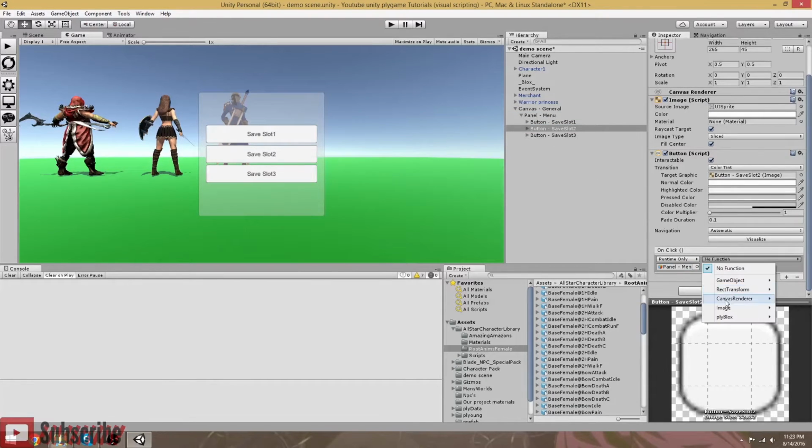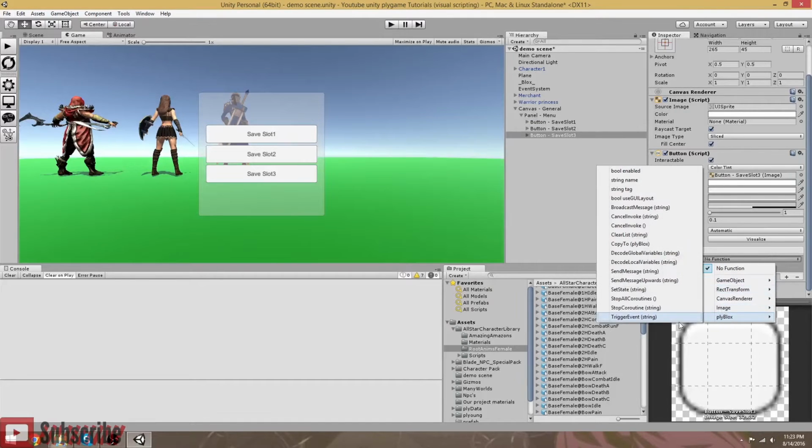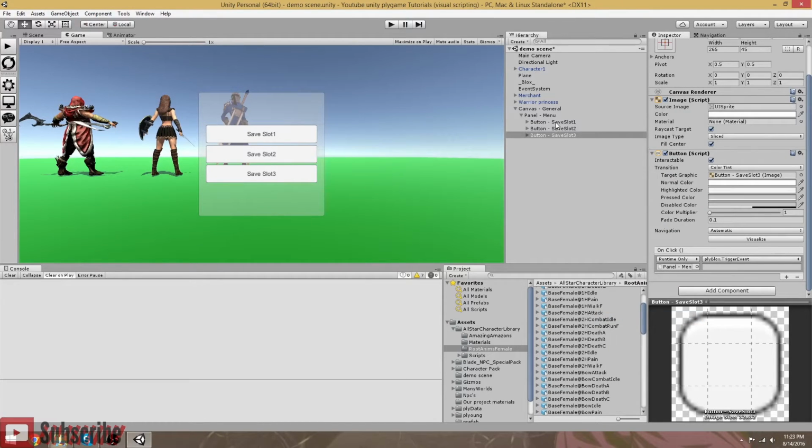Menu, function, trigger event, on click, drag menu, function, trigger event. Alright, so now these are all good to go. This will be triggering their own event. So save slot 1, save slot 2, save slot 3.